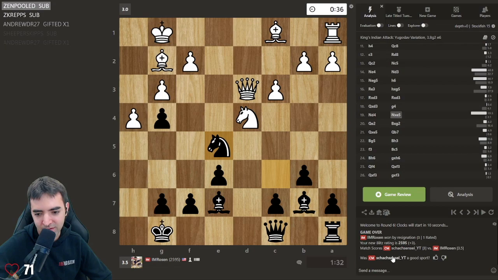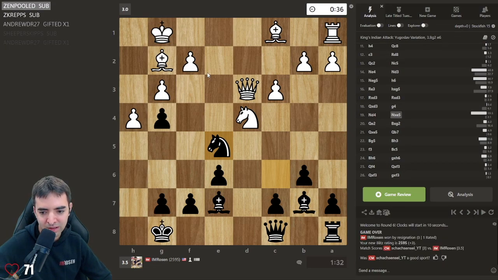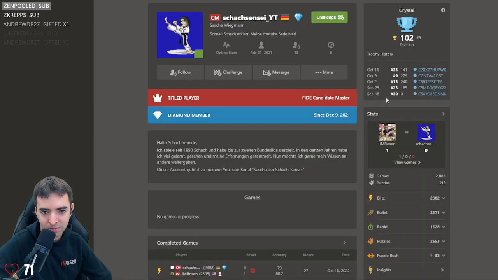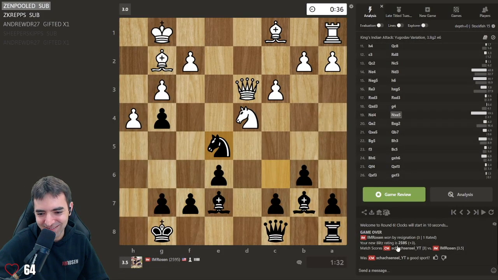Wait, that's bullet rating. Why is it bullet rating? We played blitz. Oh, blitz is 2302. Oh, I've just been looking at my opponent's bullet ratings. That's strange. I don't know why it shows, but this is my blitz rating.